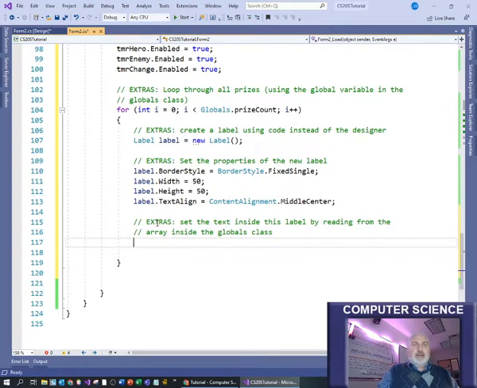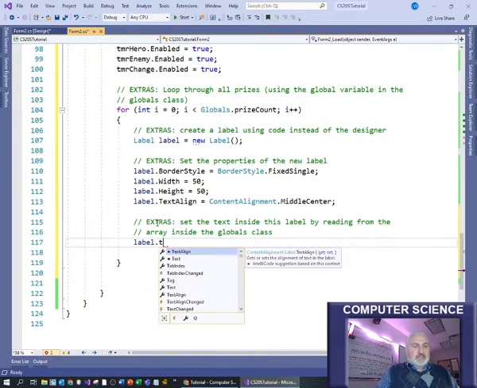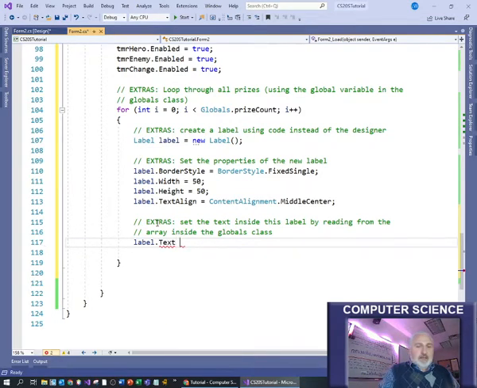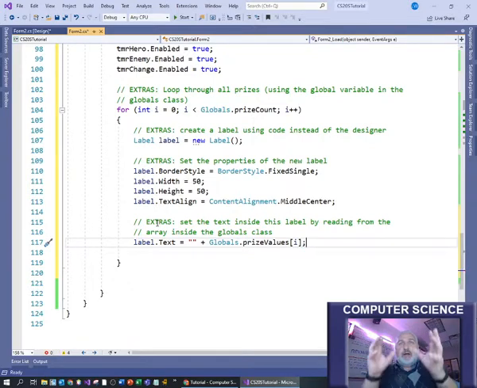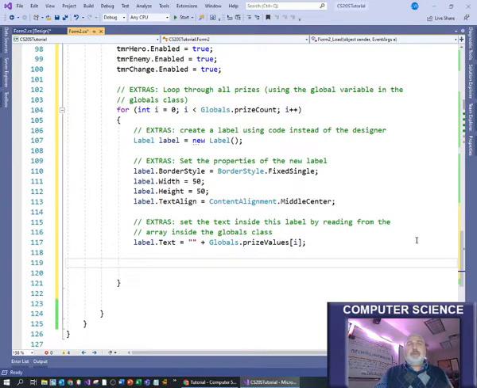I'm going to say the text of that label equals nothing plus what's in globals dot prize values, which is my array, square bracket I. The array goes to spot I, which is either spot 0 or something around whatever the prize count was. It pulls that value out of there.